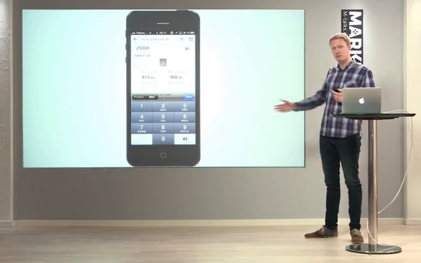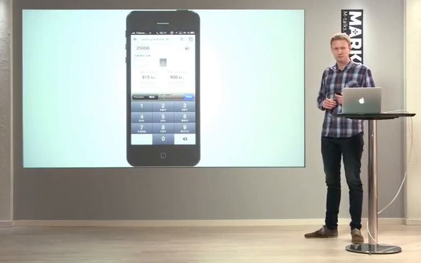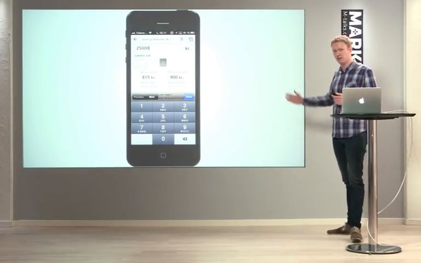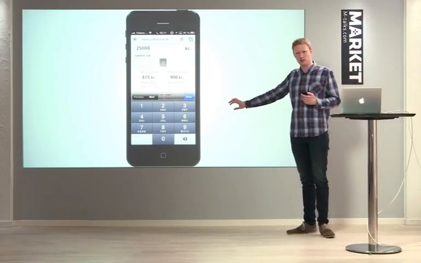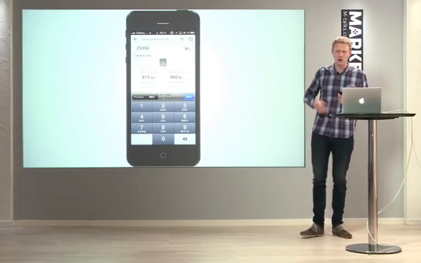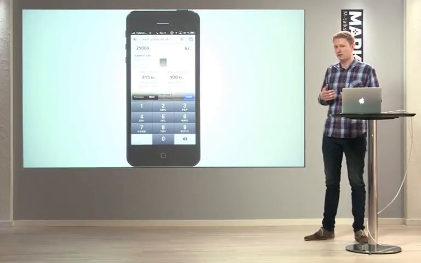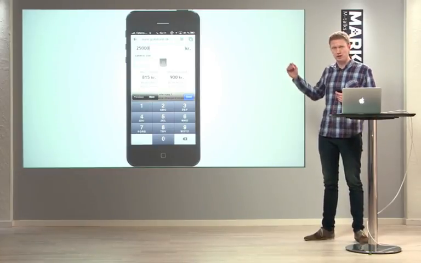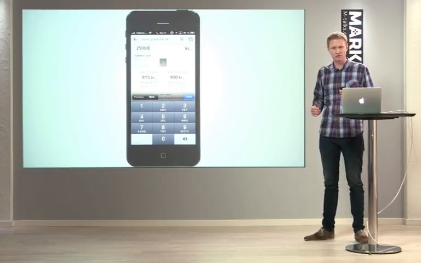And speaking about the keyboard, one other thing you will notice is that since we are on a touch device, we actually have these great soft keyboards, so you can give exactly the keyboard that suits the context. So here, we want to input a number. Well, give the user a numpad.